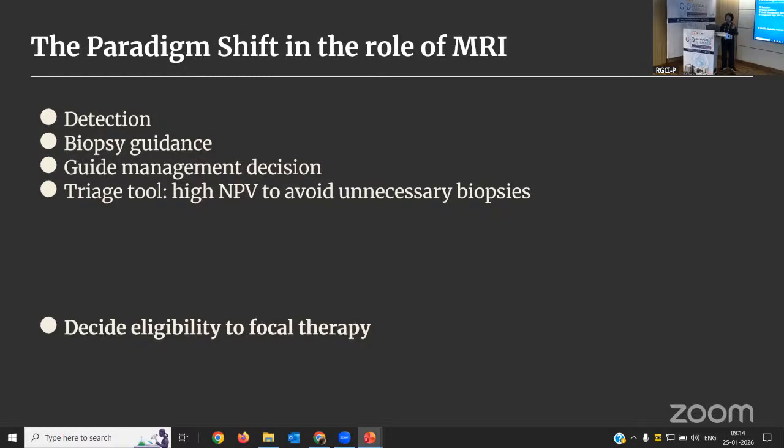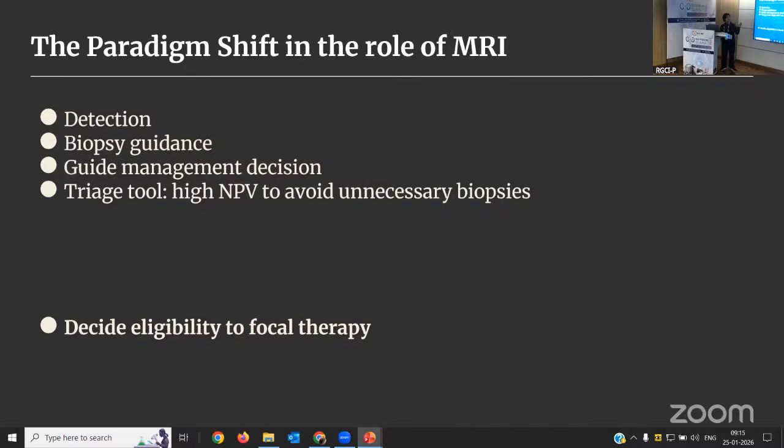Back when I did my residency in 2014 in TMH, every patient would come to our department for a TRUS biopsy with only a DRE finding and a PSA. That's all. There used to be no imaging done. And now, in a decade, the scenario has completely changed. Every patient who walks into our department for a biopsy has an MRI. We look at the MRI, we read it, we interpret it, we give a PIRADS score, then we decide whether to do a biopsy or not. So the situation has completely shifted in the last decade.